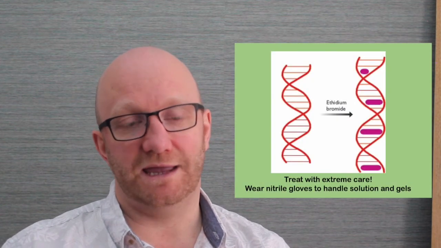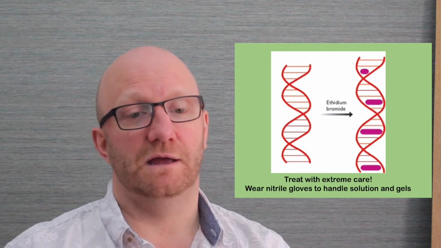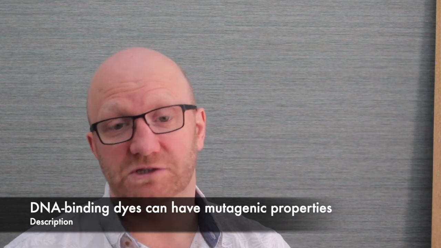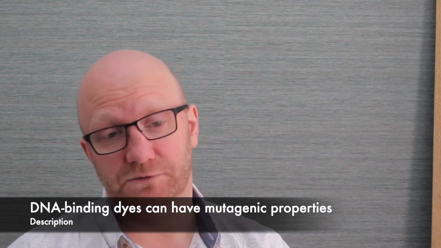Secondly, the dye that binds the DNA does so by intercalating into the DNA. There is therefore a potential for the dye to have a mutagenic effect. Traditionally, people used ethidium bromide for this, but there was widespread concern about how dangerous, how potentially carcinogenic this chemical was. So it's likely that we'll use one of the modern derivatives that are a little bit safer, but they're still dangerous. So as with all chemicals, treat this with care, especially if you spill anything.